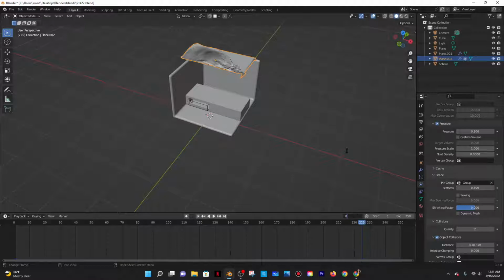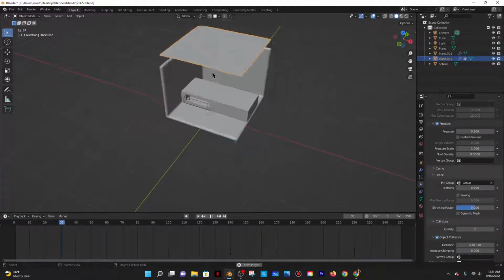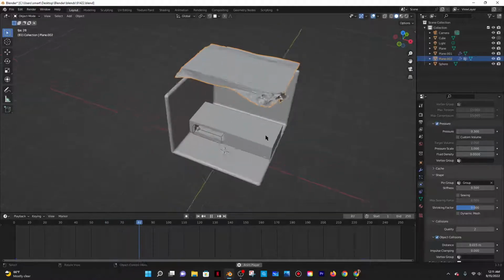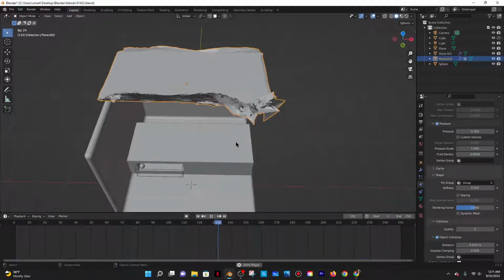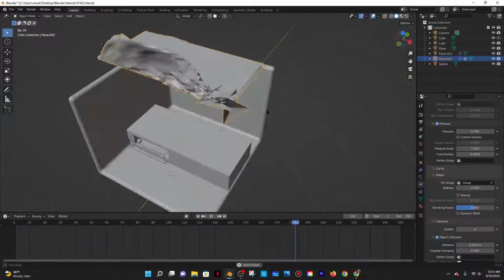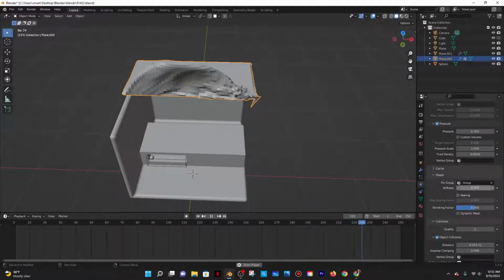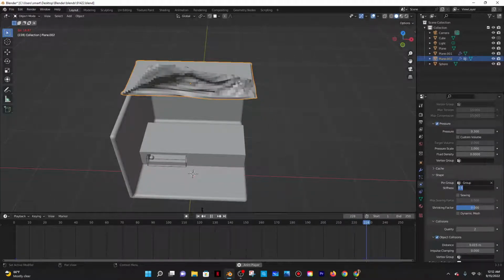Oops, wrong thing. Keyframe 0, play. Nope. Oh my god. Nope, that's exactly not what I wanted to happen, but okay. Let's do pressure 0.